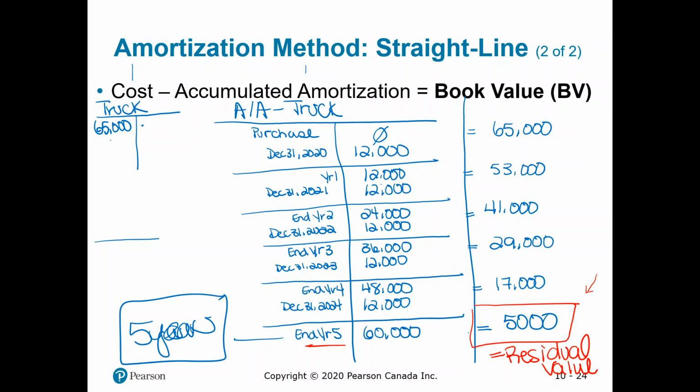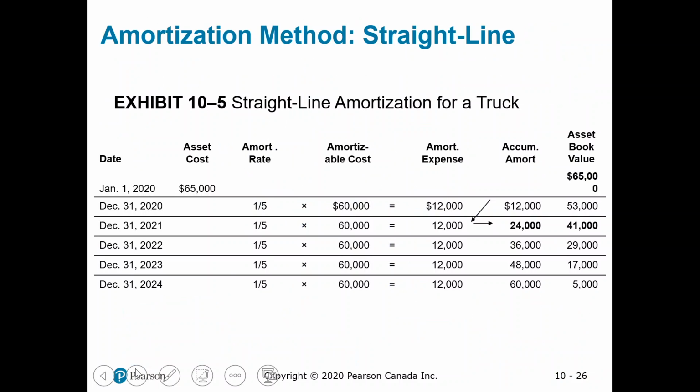Okay, so that's the straight line method. It's the easiest because it's the same dollar value each year. In the next video, we will look at the units of production. Actually, before we move on to the next video, I want to note quickly and go through this chart that the textbook gives you. And this is another way that you can use, and it gets you the same results. It's just doing it in a different format.